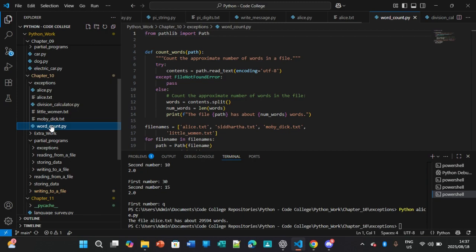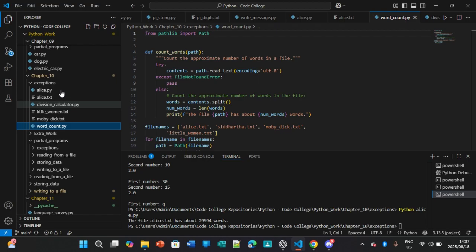So for alice.txt, it took everything, imported via our path, imported into our Python file, right? Read_text. Try this, read text, right? Encoding, so you can encode the text. Except, sorry, the FileNotFoundError.